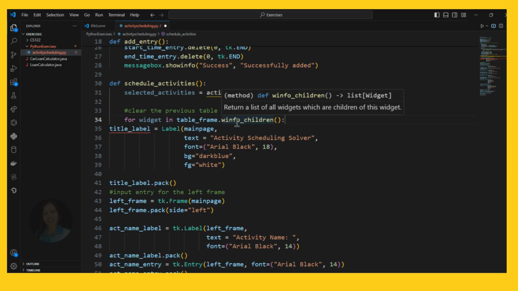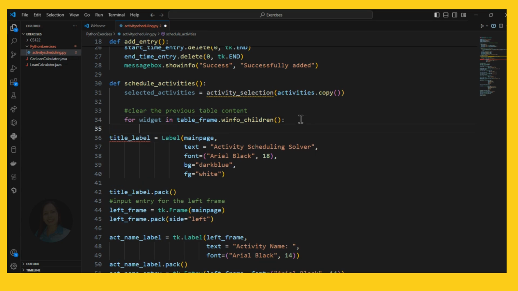It's actually based on the table because there's also parent and children. So if you notice here in our table, let's try to finish off with this one. Then what we're going to do, we will try to destroy the widget. That destroy, meaning we're going to close the table.